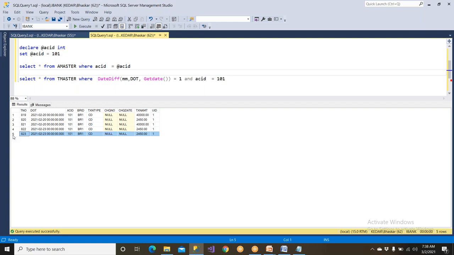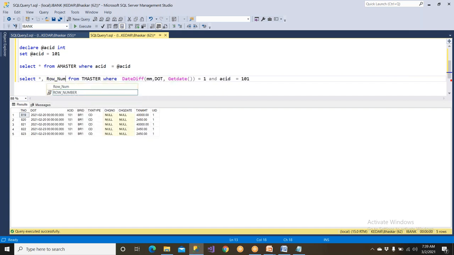Clear? Again, if I wanted to loop through and say go to the first row, go to the second row, go to the third row, there is no number 1, 2, 3, 4, but I should have a number to point to the first row. Where is the number? The transaction number is 819, 820, something like this. So I want one more number here so that I can point to the first row, second row, third row. For that purpose, I am going to use the row number function, row number over. Otherwise, you will not be able to loop through.